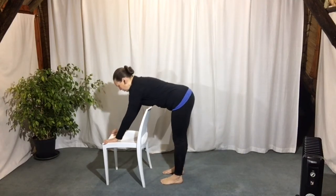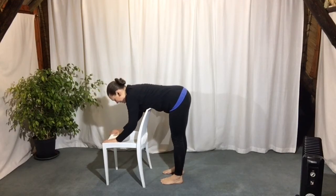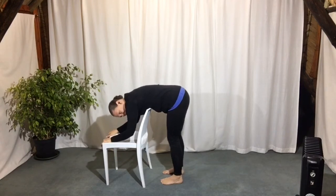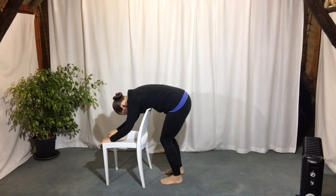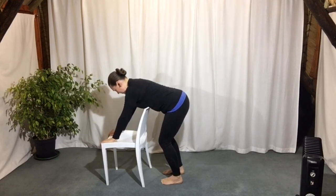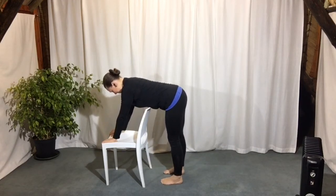From here, we're folding down over the chair. Hands onto the seat — if you want to, you can lean onto the chair back if that's comfortable for you and hang your head. Knees can be bent here. Make sure your knees don't lean in towards each other. You can let the head hang if that's comfortable on your neck, otherwise keep that length of the neck. You don't have to bend the elbows, you don't have to bend the legs. This is a stretch out for spine and lower back as well as back of the legs.